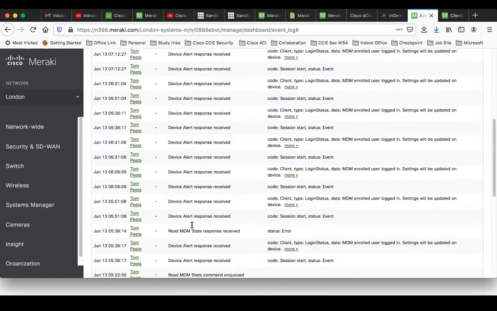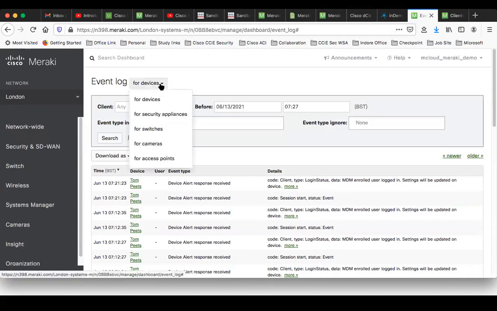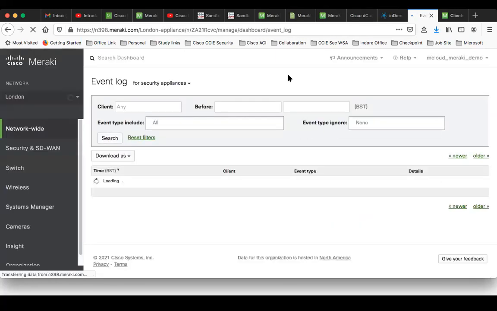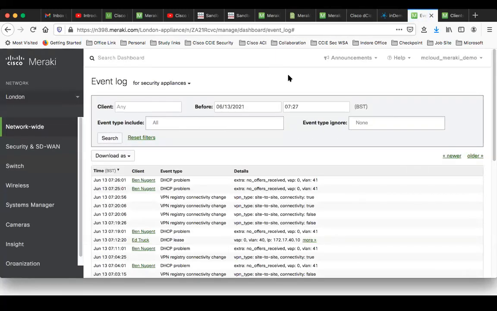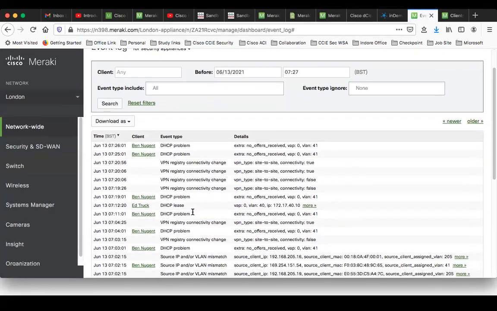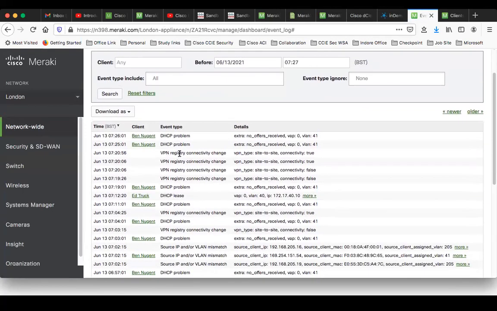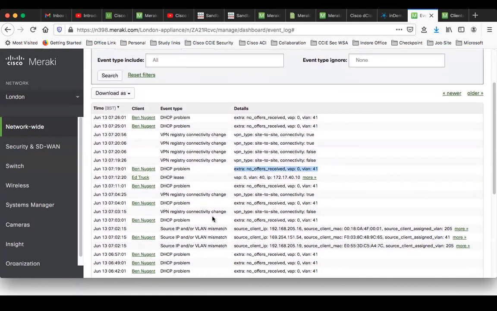Okay, got it. Apart from that, you have the security appliances as well. If you click on the security appliances and you want to check their event log, there are events like VPN registry connectivity change, DSCP problem, no offers received, and so on.